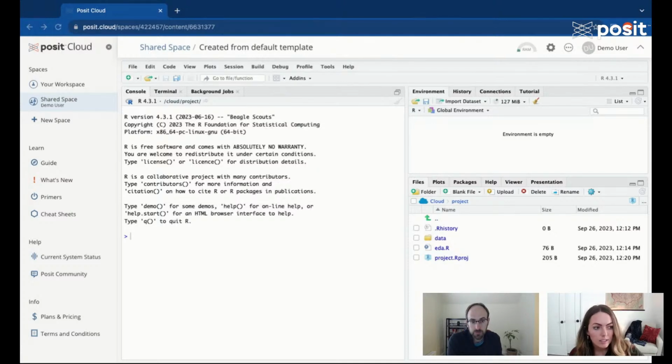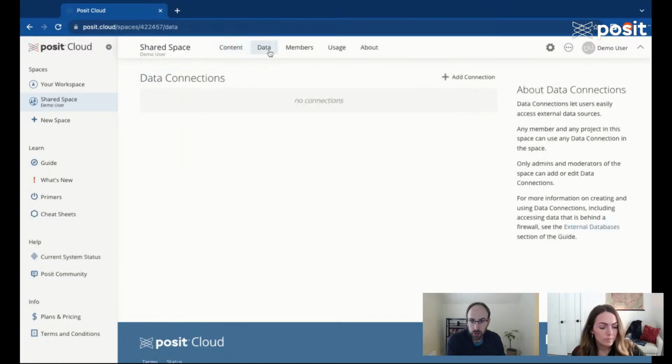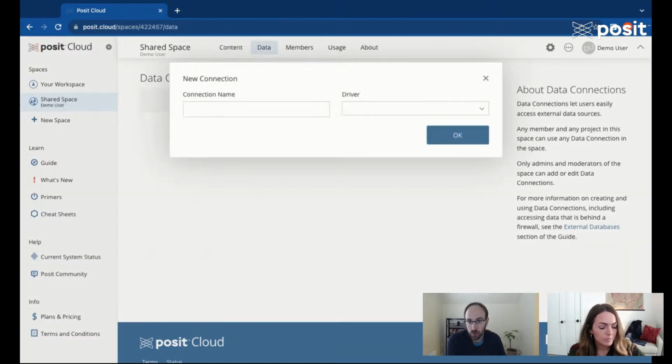Got it. James asked, are we able to connect to Azure SQL? Yes, you should be able to. So in essence, anything that you can connect to via the RStudio IDE, you should be able to do through Posit Cloud as well. The one thing that we added specifically in terms of data connections more recently, and I think this came out in May, was the ability for Posit Cloud to securely store your credentials for certain data connections, for which Posit maintains a set of professional drivers to help make this connection easier for you.